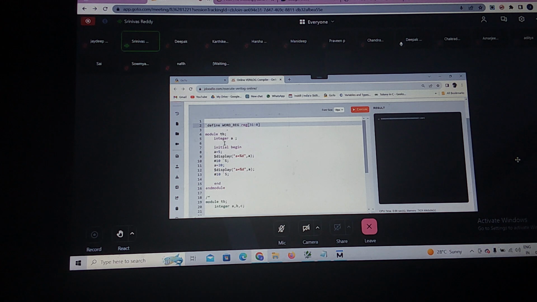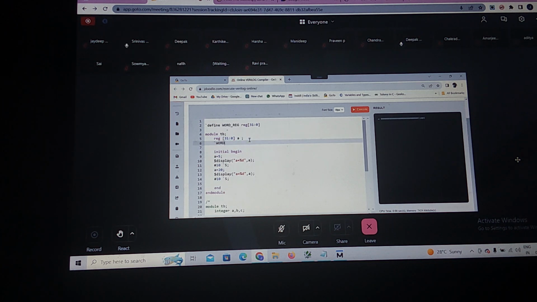So what is the meaning of this? Let us declare the range: range 31 down to 0 of A. Correct. This indicates that A is a vector of 32 bits. So instead of this range 31 down to 0, what can you use? This is the same as tick word underscore range of A. This is correct.